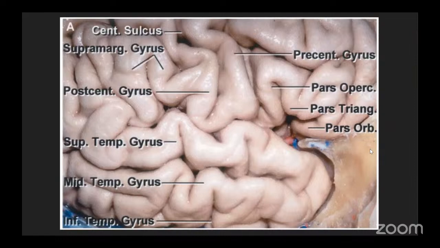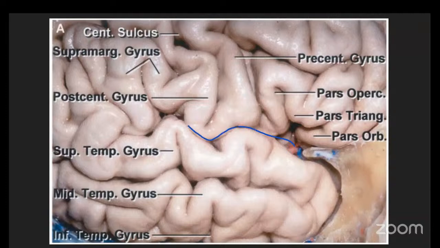So this image is from Rhoton, and I'm sure you all have taken at least a look at the Rhoton after the Sylvian fissure anatomy. It's a beautiful book, and I highly recommend it to everyone. You can see that this is the posterior stem of the Sylvian fissure. These are the rami that we have discussed very thoroughly yesterday. In fact, this is the ramus. This is the ramus. And here is the middle cranial fossa, which is housing the temporal lobe beautifully.